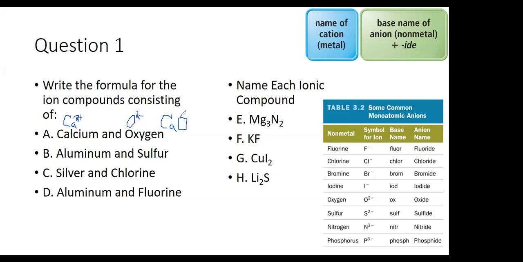Now, not everything, not B, C, D, and E, is necessarily going to be one-to-one. So what I want you to do is either look at the previous slide, if you have this slideshow open, or get out your periodic table and start trying to figure out how these ions combine to make an ionic compound. And then E, F, G, and H is more simple. Just give me the name. So I'm going to give everybody a couple minutes to do that while I try to fix my tablet over here. But if you have any questions, do send me a chat because I will be looking at that. But yeah, let's try to answer these questions.